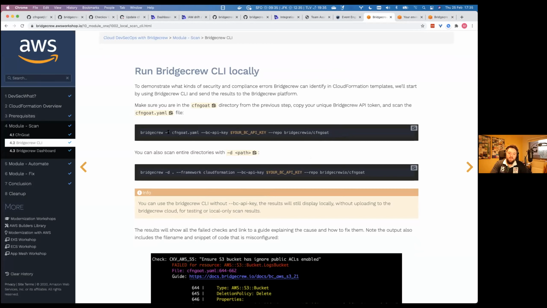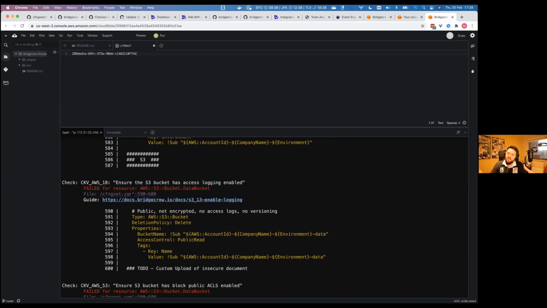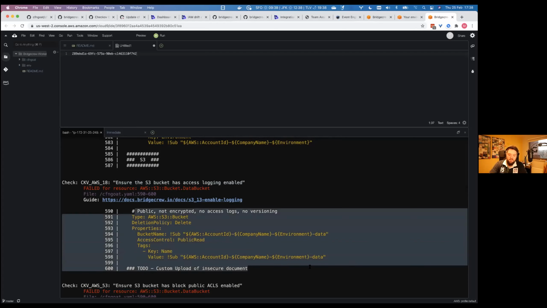And then for each one, we get the actual name of the CloudFormation resource within our code that allows us to easily go and find the resource affected. We then have a location in terms of line numbers within the file. So if you are doing -d and scanning a large number of infrastructure as code files, you know exactly which file it came from and which resource. And then also the snippet of code itself.